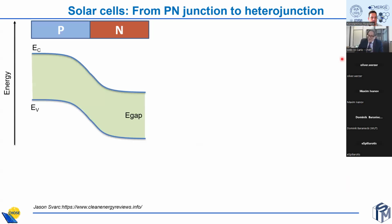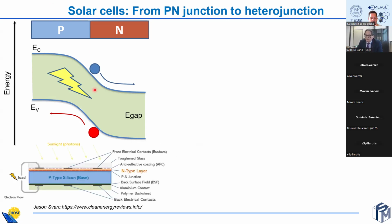Okay, first of all, because they are based on a new concept. The new concept is the following. The conventional photovoltaic solar cell is based on a junction, the PN junction. So you have a semiconductor, you dope the semiconductor in a different way. You have this kind of band diagram, the conduction band, the valence band, and the energy gap. Light is impinging on the solar cell. It creates an electron-hole pair. Due to the junction field, this charge is separated. So many of the photovoltaic cells, the silicon photovoltaic cells, are based on this kind of concept of PN junction.